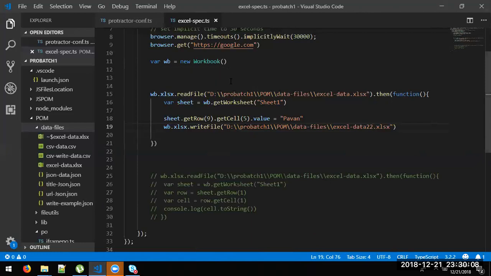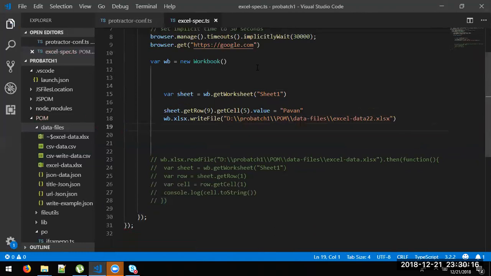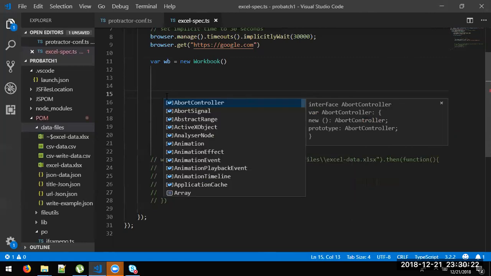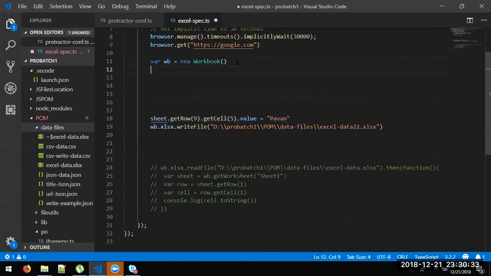In that case, you don't have to write all these things. You need to create a workbook, and after the workbook, you need to write the worksheet. Consider you don't have an Excel at all, and newly from scratch you are trying to create.